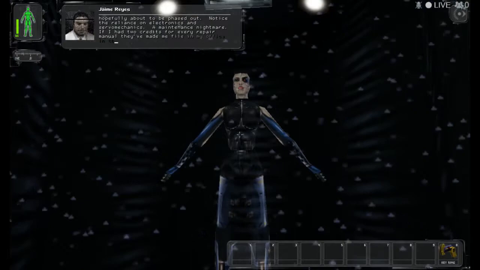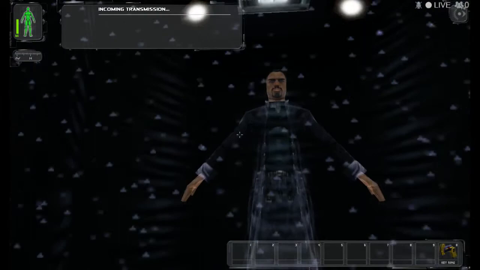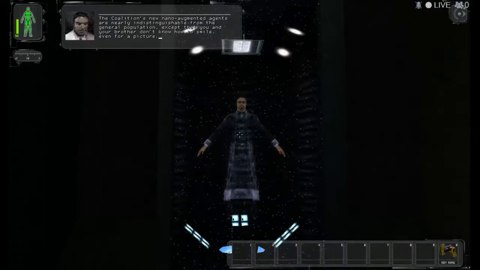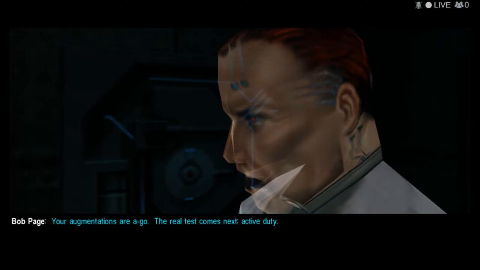Credits for every repair manual they made me file in my office in the med lab. The Coalition's new nano-augmented agents are nearly indistinguishable from the general population, except that you and your brother don't know how to smile, even for a picture. Sufficiently impressive, an early success for the whole organization. Thanks. You from the United Nations? Your augmentations are a go. The real test comes next. Active duty. I'm ready, sir. Yes. Yes, you are.